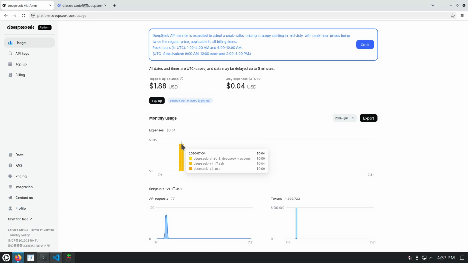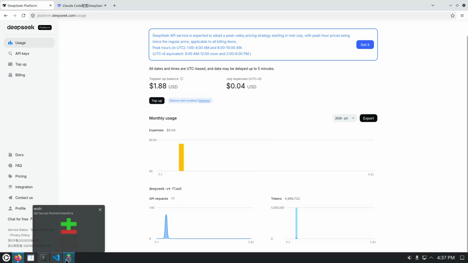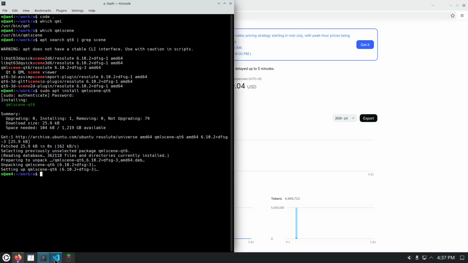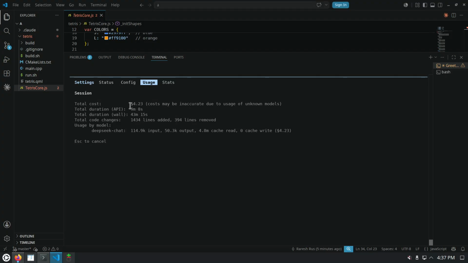So that's 4 US cents, compared to the $4 we see here. So exactly a 100 times price reduction.